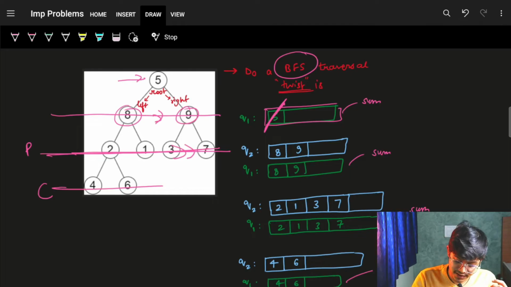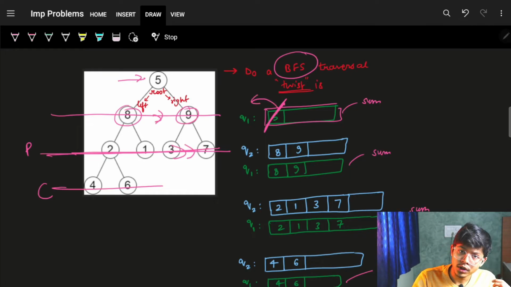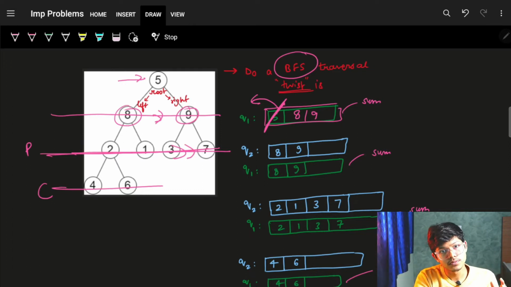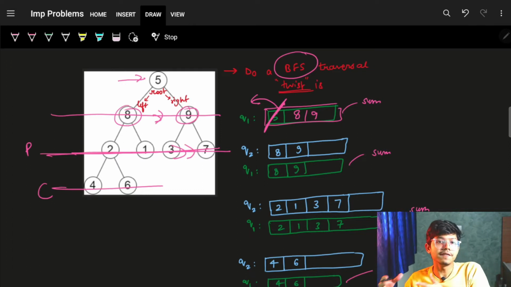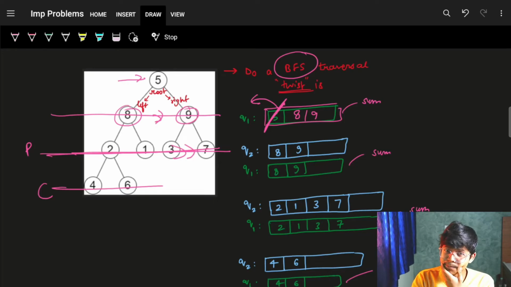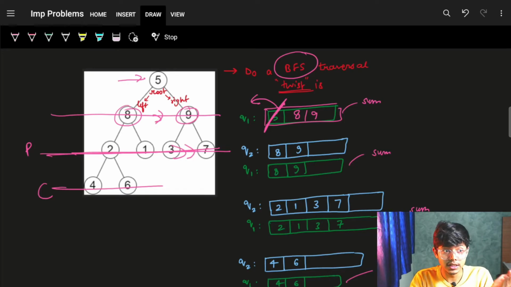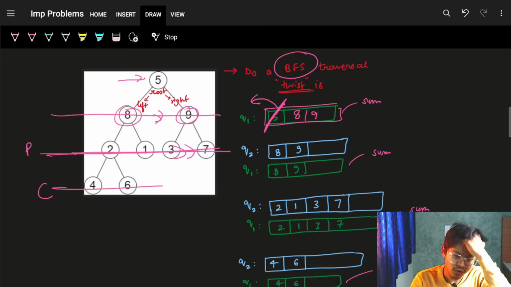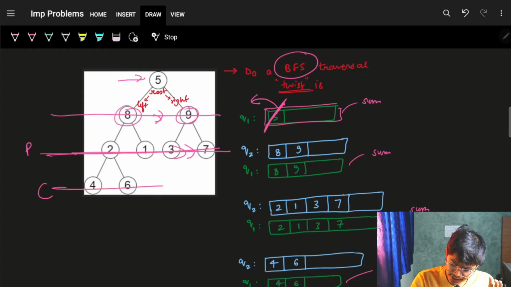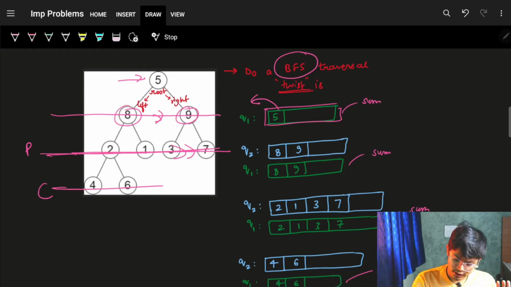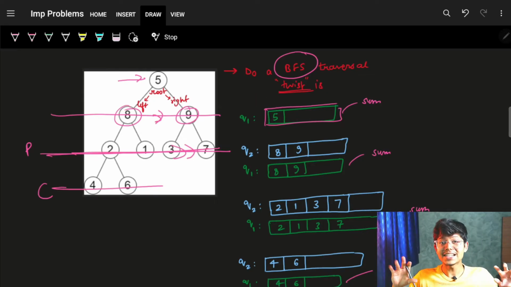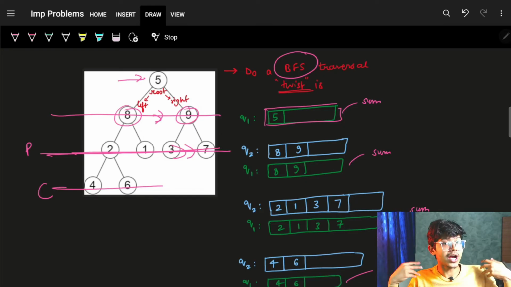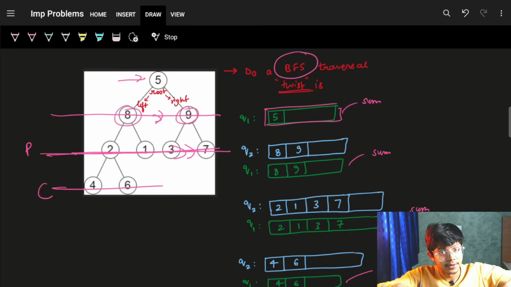What we do in BFS is we just remove the root node and we insert its children, which are 8 and 9, in the same queue, so that we are just iterating on every element of this array. But it's not a good idea, right? Because ultimately we would need the elements only at the other level. So what we can do is iterate on this queue. Whatever the children are, we know that they are always at the next level.